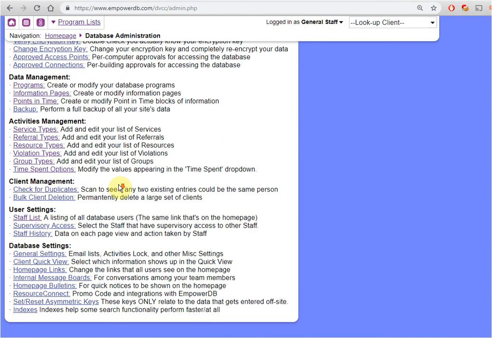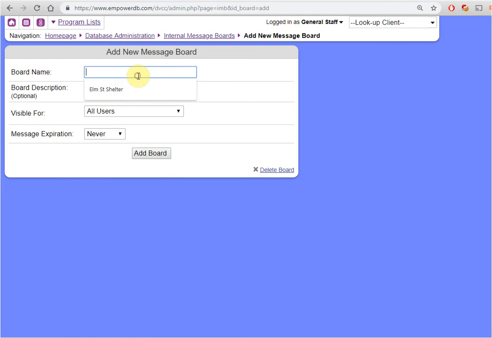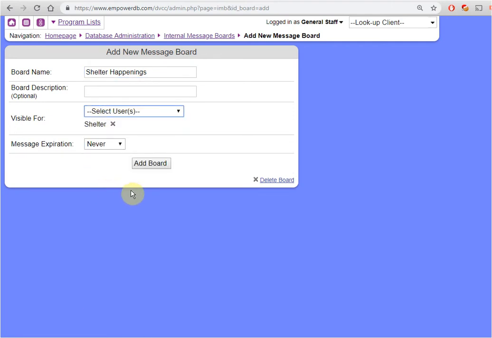So a database site administrator can go here, go to internal message boards, and create a new message board. So you might want to call this something like shelter happenings, and then say only people in the shelter have access to this message board.